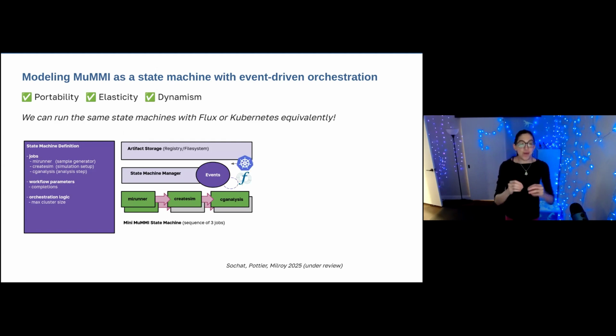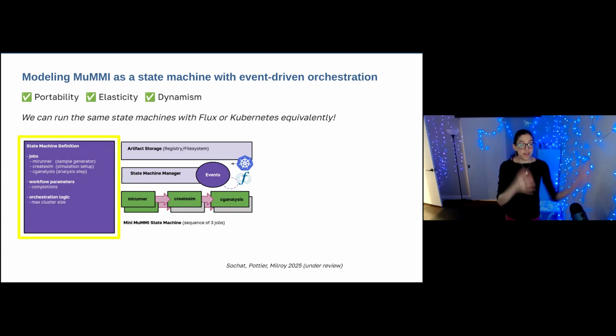It means that we create a state machine manager that's running in Kubernetes. It will be in a pod. On bare metal, it would be sort of a process. And either the state machine manager is going to be receiving events from Flux or Kubernetes. And the really cool part is because those are both event-driven, you can run the same workflows with Flux or with Kubernetes, and you're just swapping out that particular backend. And so that's what we've done in this early work.